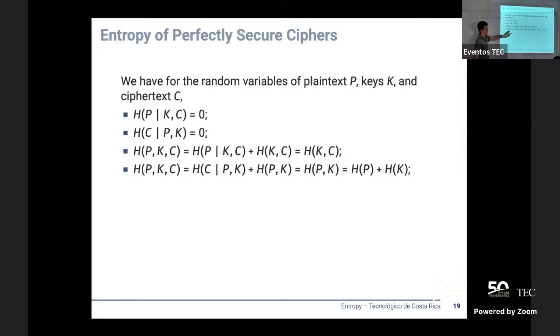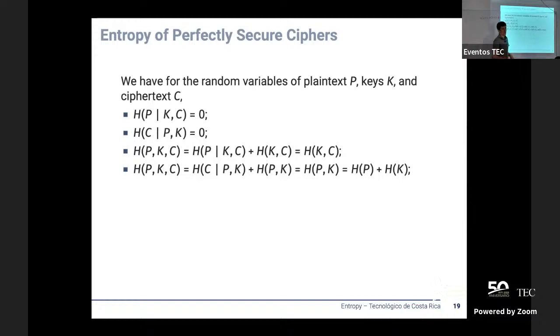But we can also derive another statement about this entropy of P, K, and C. Namely, we can apply this formula in a different way. We now choose C equal to X and PK equal to Y. Then we again have the conditional, so X is now C, and Y is PK, and here we also have PK, so that's again Y. So we applied this formula another time, but now in different variables. And we also knew that C under the condition of PK equals zero. So actually we know that this also equals the entropy of P and K.